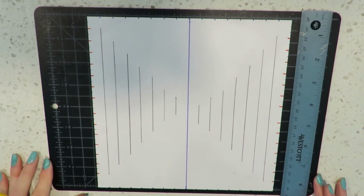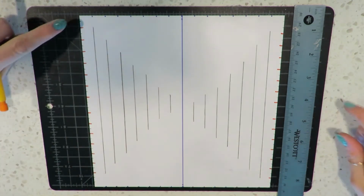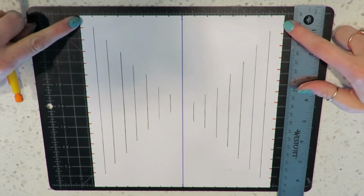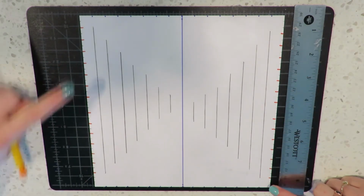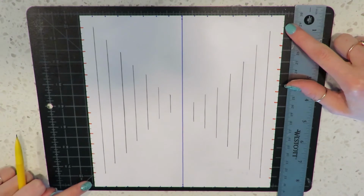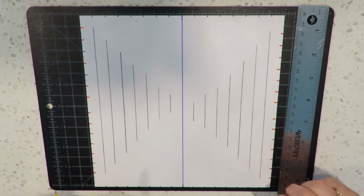So my paper is going to look like this. You can see there's a slight offset in the lines because I started at half an inch, 3/4 of an inch, and a 3/4 of an inch, and half an inch. So half an inch, 3/4, 3/4, half an inch in between keeps my lines offset.